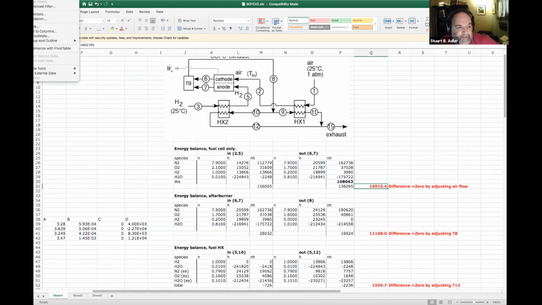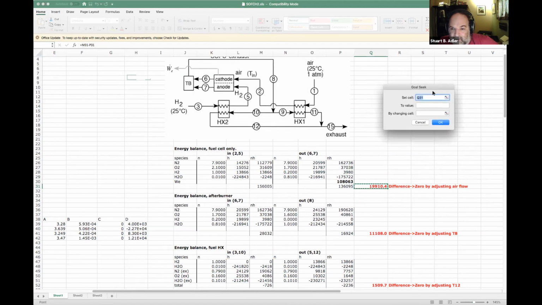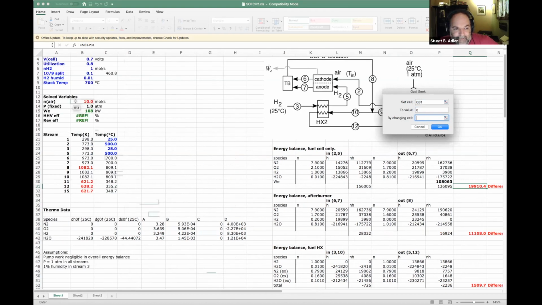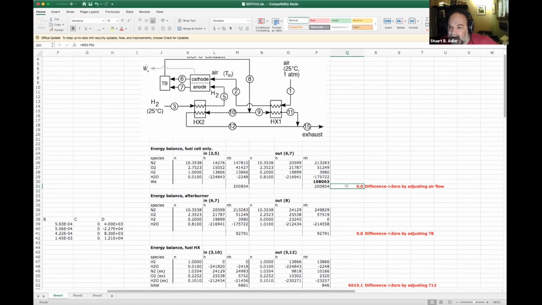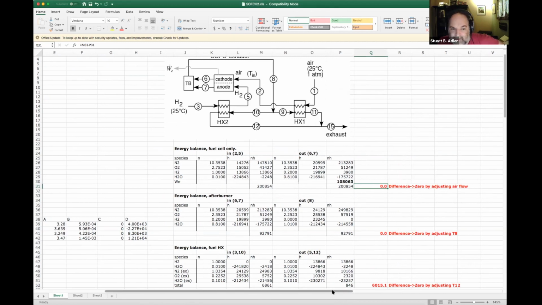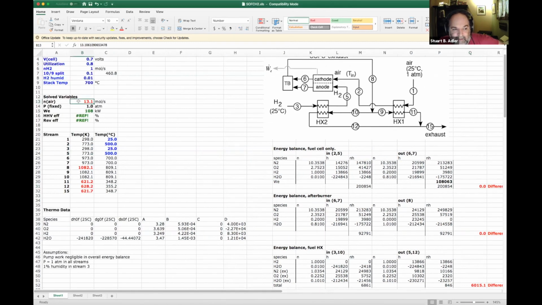We can use goal seek. So if I go to tools, goal seek, it's going to bring up a window. And I want to take this cell and I want it to adjust to 0 by changing my source cell. And that's what I'm going to do. I'm going to specify the n.air as the adjustable parameter. And then you say go and boop. Okay, and so it has adjusted, automatically adjusted using a least squares algorithm. It has adjusted this airflow rate until it has met the specified target.